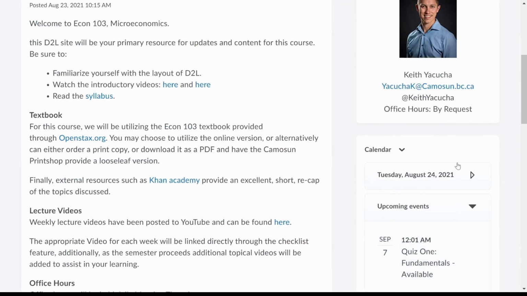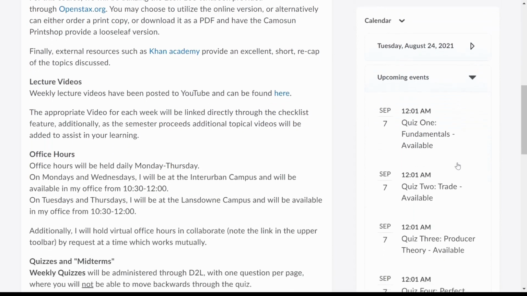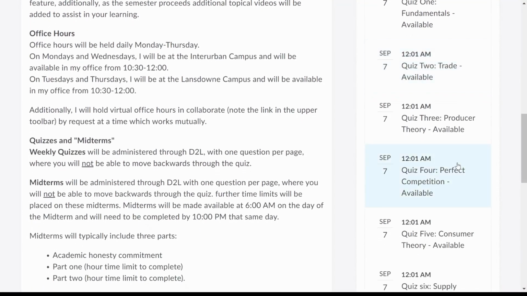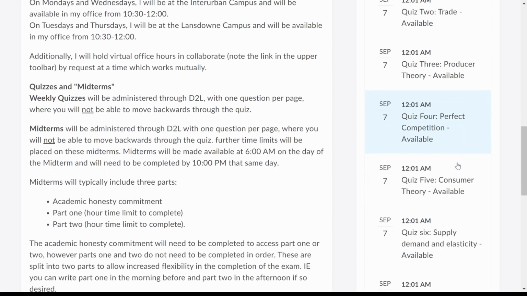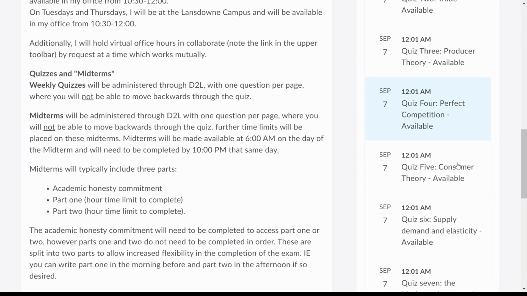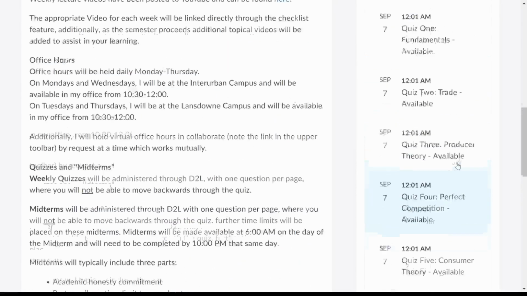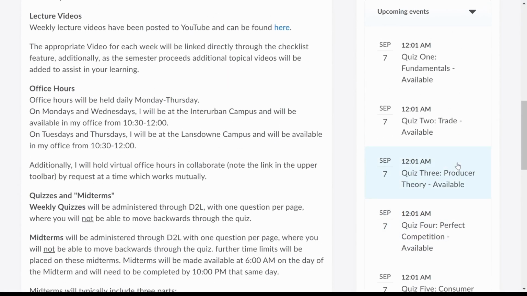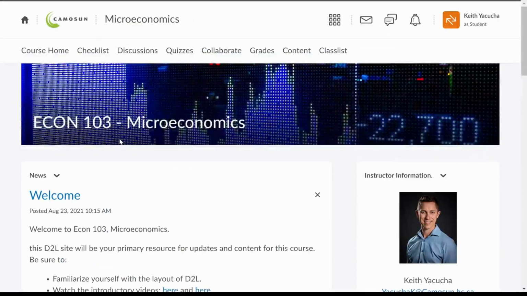Calendar. This is the listing of events. Right now, everything's listed for semester start, September 7th. Really, all this is saying is all these things are available September 7th at 12:01 a.m. That's the date where you get access to this site, so that's why that's all popping up. As those all come online, these upcoming events will really show you due dates. Hey, this is due at this time, this is due at that time. Here's the heads up of that kind of stuff. Okay, so that's our main site.